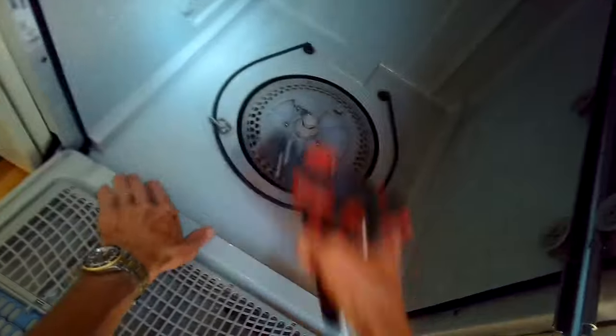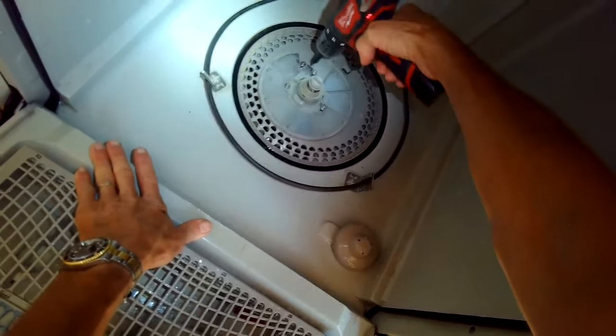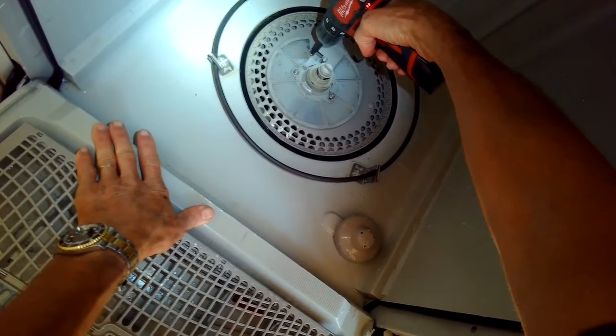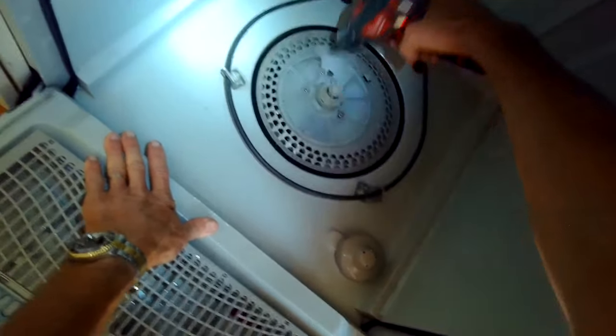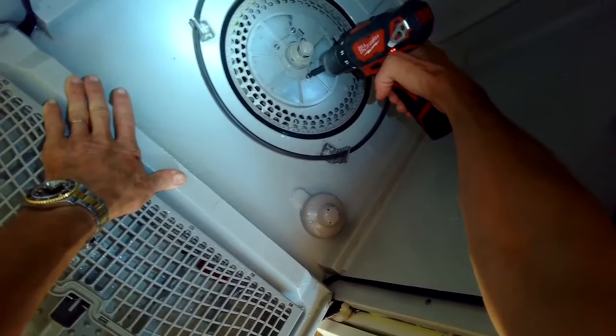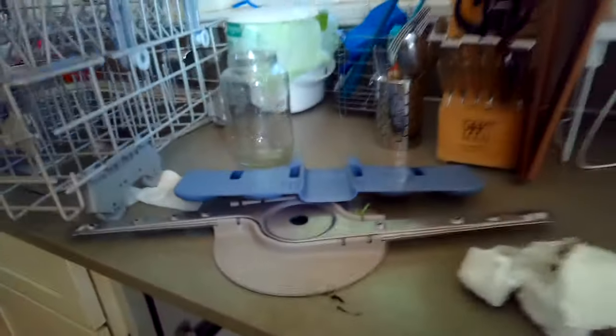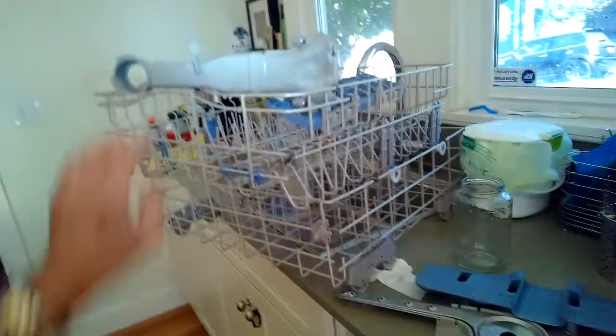The problem with this dishwasher was that it wasn't filling because the float assembly, which is this mushroom looking thing, was not going down far enough to tell the dishwasher that the water had all drained out. So we're just putting those screws back in, getting those tight. I just had to adjust the float a little bit so that the dishwasher could tell that there was no water, and then it would let new water come in.